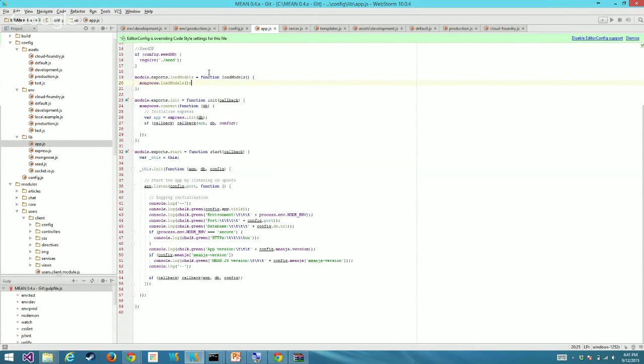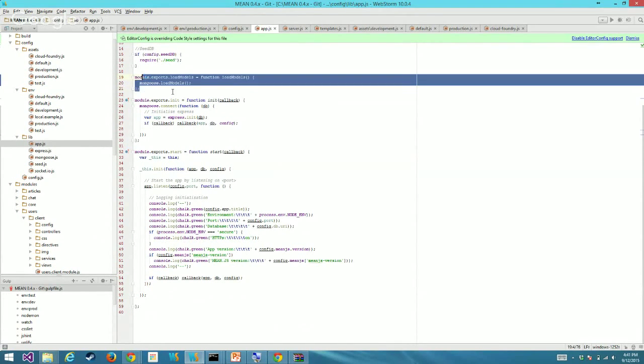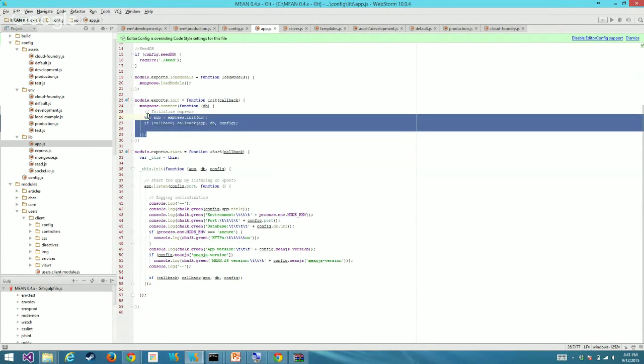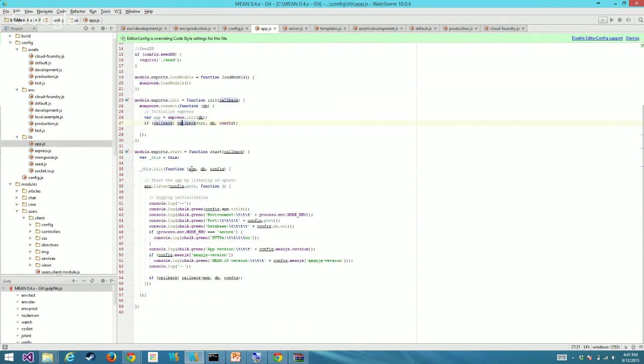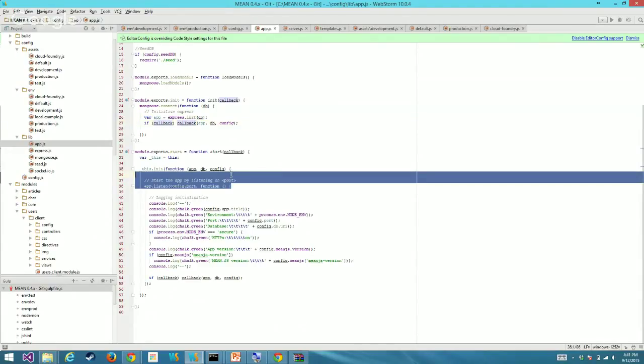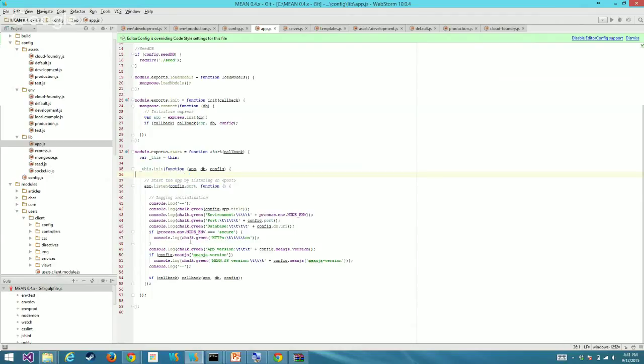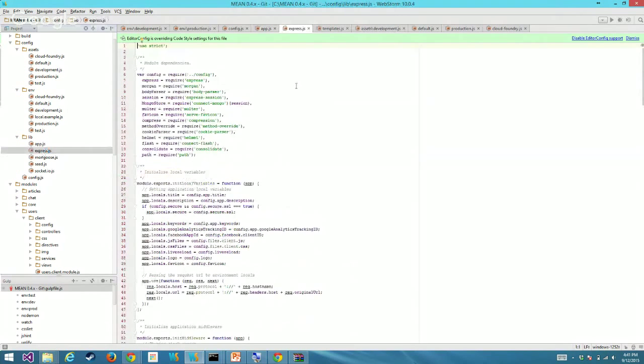I haven't used that. It sets up your Mongoose models, connects to MongoDB, starts listening on the port, basically starts the web server, and does some logs.